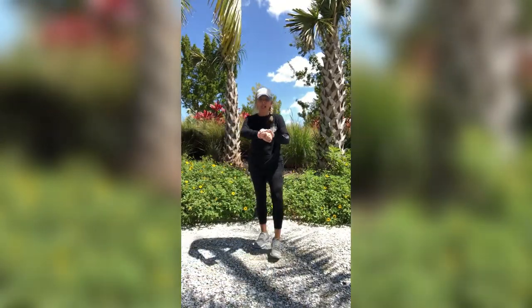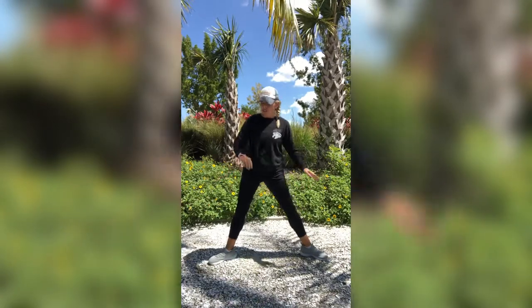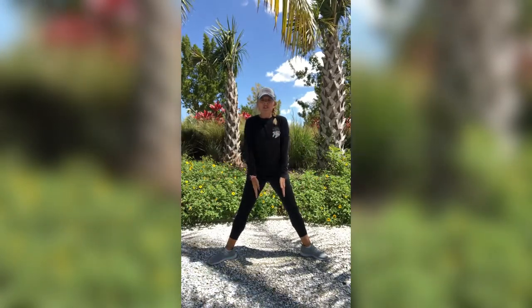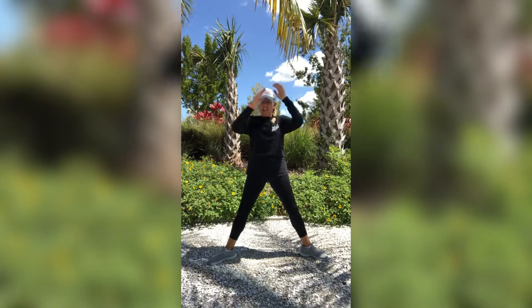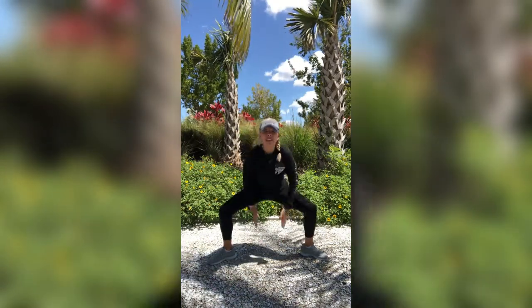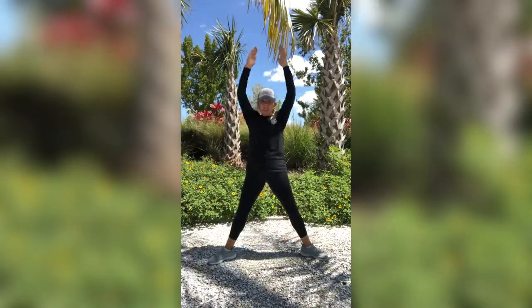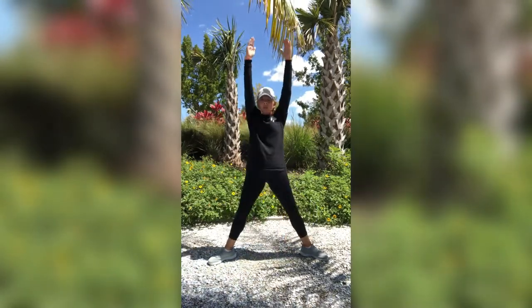5, 4, 3, 2, and 1. Nice job, guys. We got those sumo squats again. So open up those legs, have those feet turned out. We're gonna go down in front of us, curl up here in the middle, and then overhead. Here we go. Down, overhead. Keep that chest up and that head up. Keep looking at me. Don't bend forward.